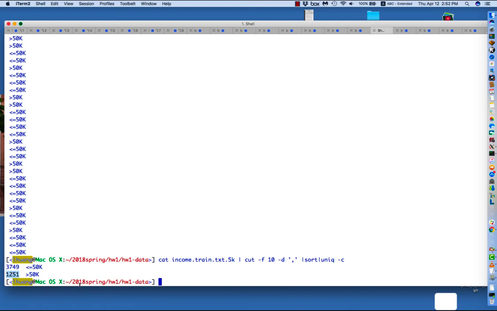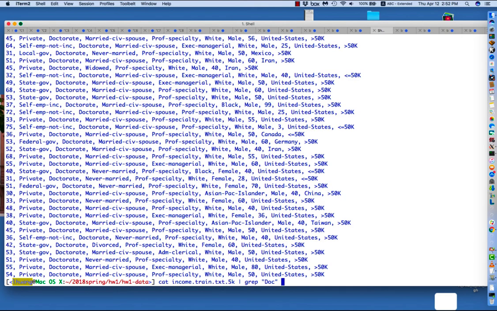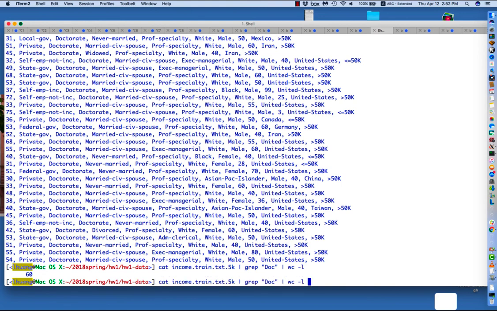Now, how do you look at a certain feature and say how positive is that feature? For example, doctorate. You can use grep. You don't even need to type the whole word, just "doc" is enough. Okay, there are a lot of doctorates. How many are there? wc -l, 60 people with doctorate.